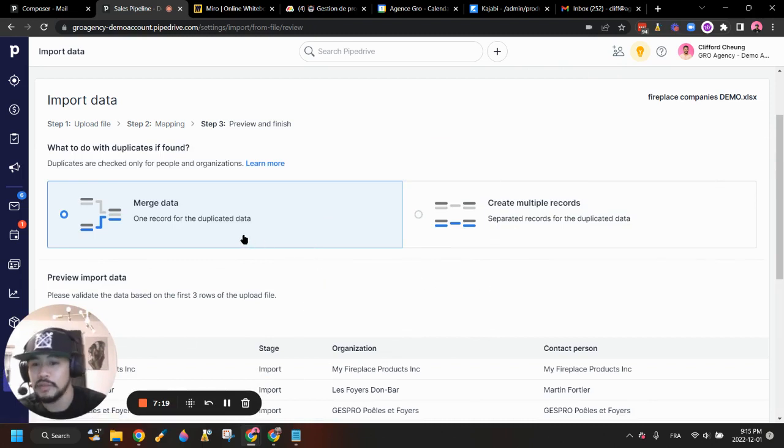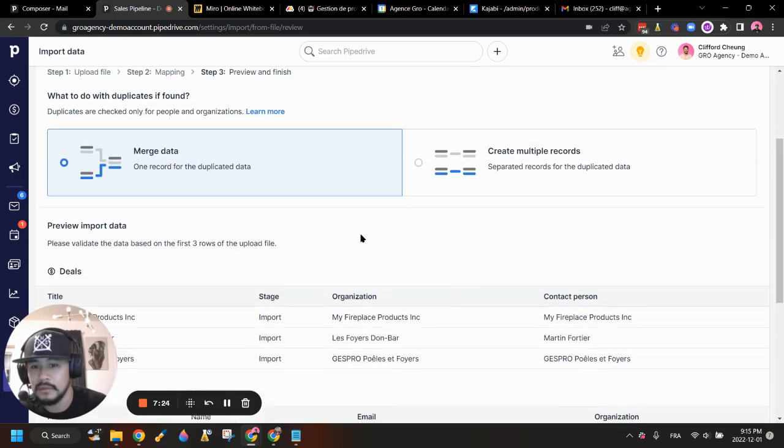Do I want to merge data or create multiple records? So I prefer merging data because I don't want to have any duplicates in my system. But depending on what you're importing and how you want to deal with stuff, you can choose create multiple records if needed.